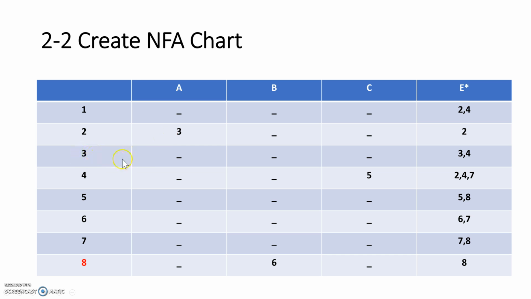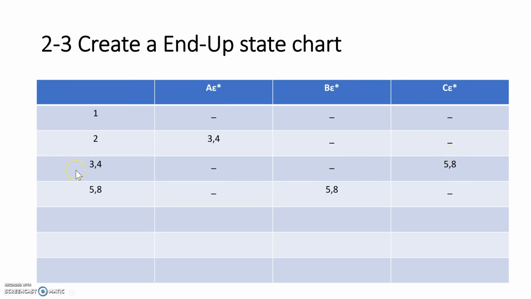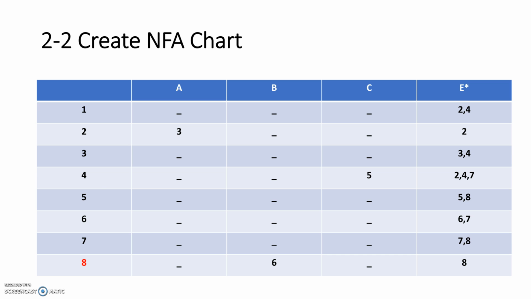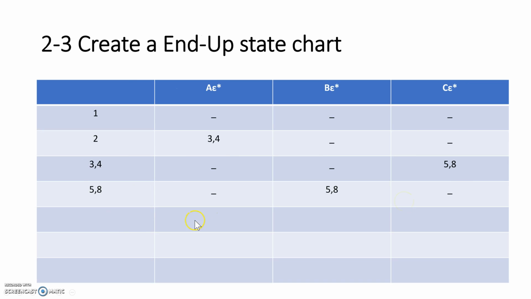And then we check out state 3. If we go from state 3 with epsilon, we end up in 3, 4. So now we add 1 new entry here, and we will continue with this new entry. So 3, 4 means we are in either state 3 or state 4. So 5, 8 is the accepting entry: we start with 3 or 4, we end up at 5, right? And then we start with 5, we end up at 5, 8. That comes to another new entry. We start with this 5, 8 state.